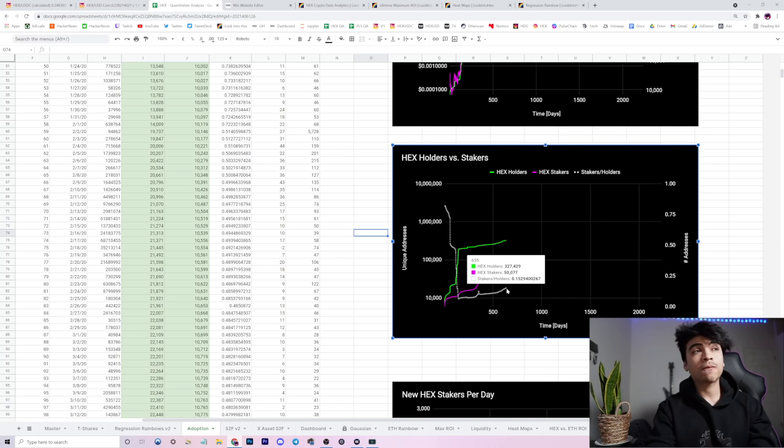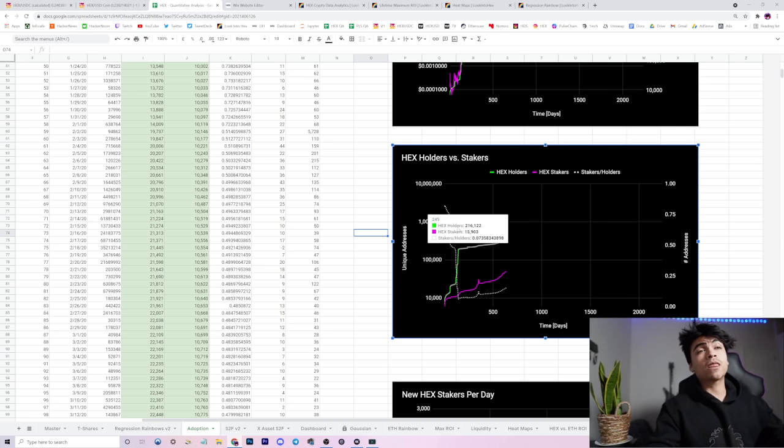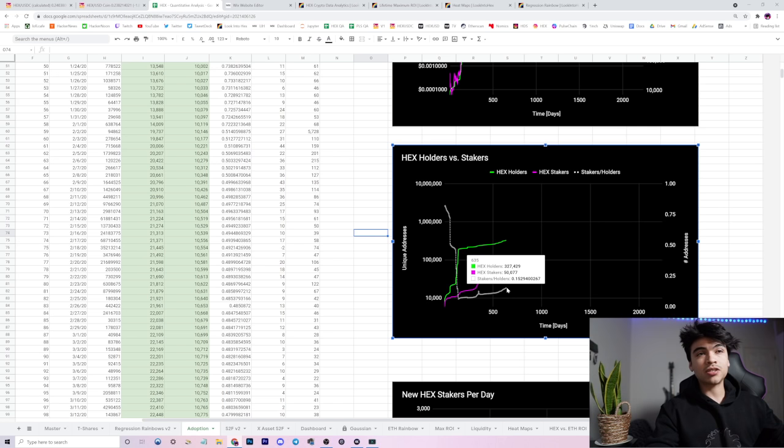Now that doesn't tell you that 10% of participants are staked, because maybe those who are staked are more so staked than the average. I'm not sure how to say this, but look at the divergence I'm trying to talk about. Our staker to holder ratio is 15%, which tells me that about 15% of people who own HEX are staked. And again, that's different from 10% of all HEX being staked, right? There's a difference there. So leave in the comments some thoughts on that. But I thought that was a pretty interesting metric to look at.